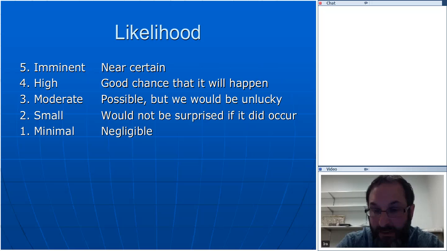Again, you don't have to be precise in how you view these, but the reason you bring a group together is to get a different sense of how it is. And it's understood that different people will read likelihood differently because of the information we bring, how we identify that information, and how we review it. So it's understood that likelihood could vary based on the assessment, but if you bring a group together, you can come up with a good average and determine how likely it is to impact you.